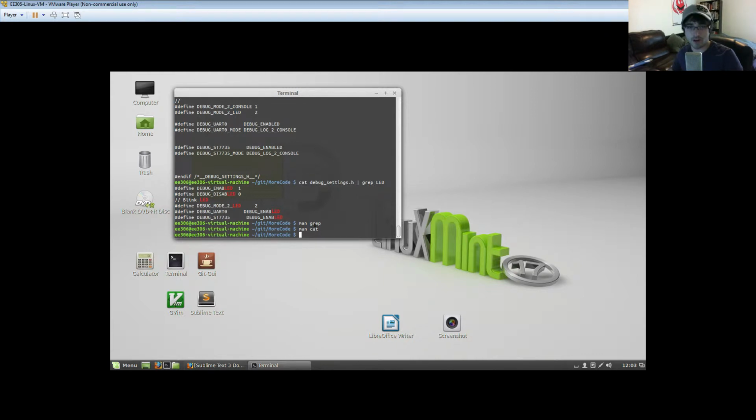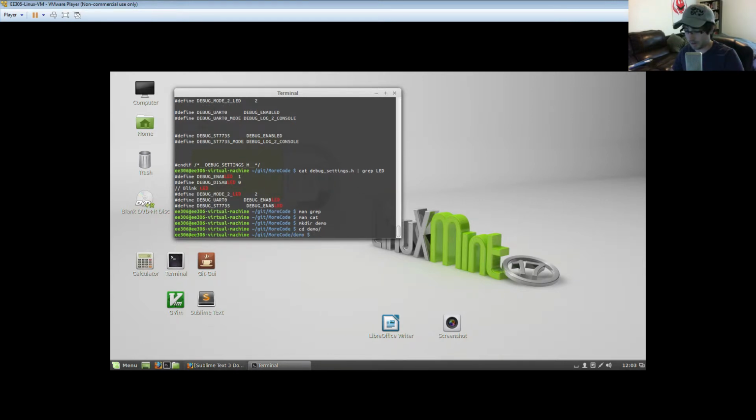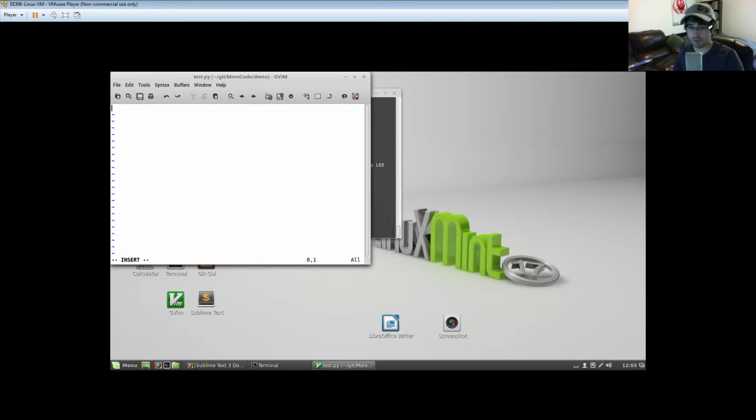So suppose I have a test here. Let's go ahead and write some kind of cool script. I'm going to make a directory demo, cd to demo, and then I'm going to gvim test.py. So I've got a Python script open over here. And let's just say for i in range 10, it's going to basically print the first 10 numbers here.